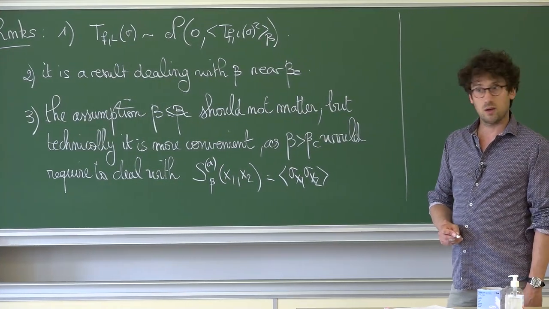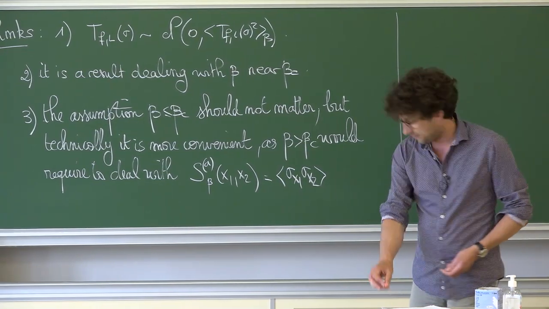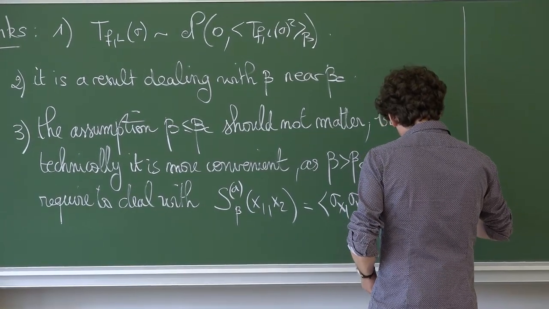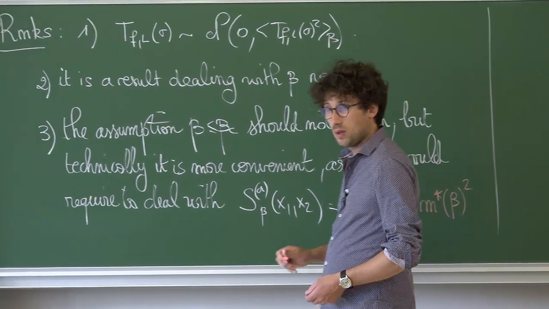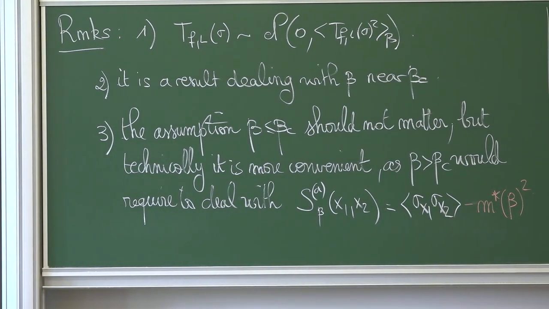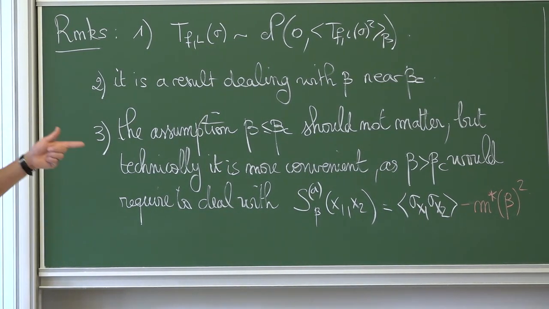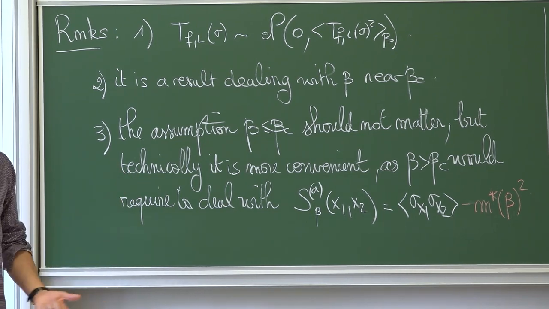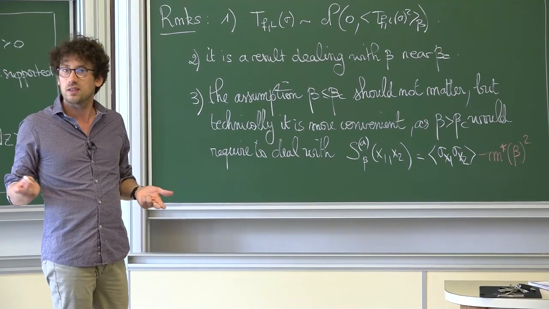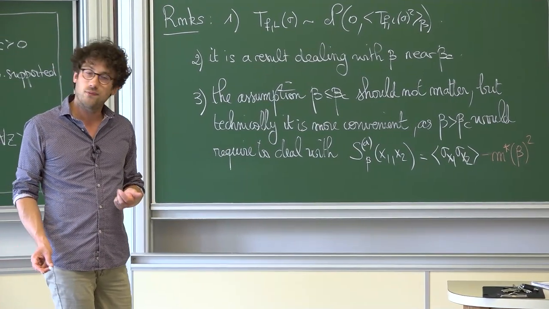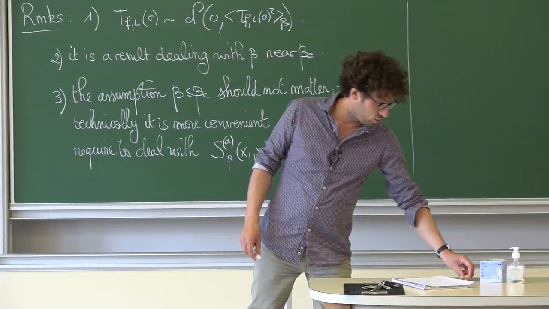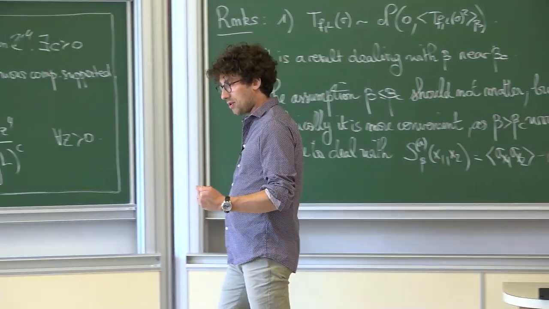But if you are above the critical point, you should add minus the spontaneous magnetization squared. It doesn't mean that the results become wrong. In fact, they should still be right. The techniques that we are going to develop should also be the right techniques to deal with this, but technically we don't manage to do it. You are going to see during the lectures how you do it in higher dimension, dimension 5 and more.